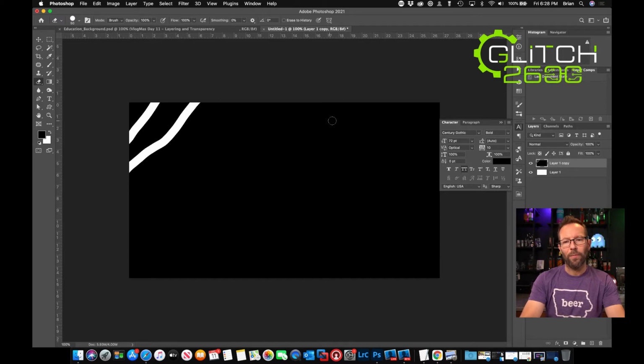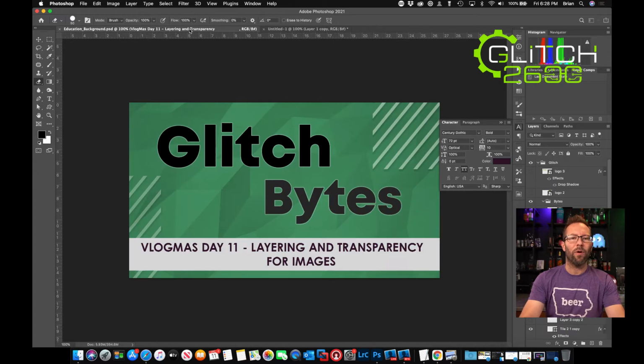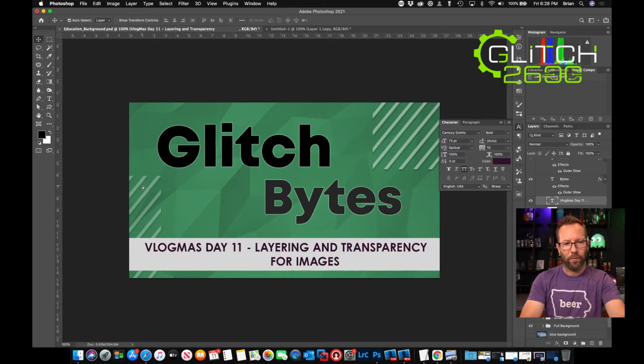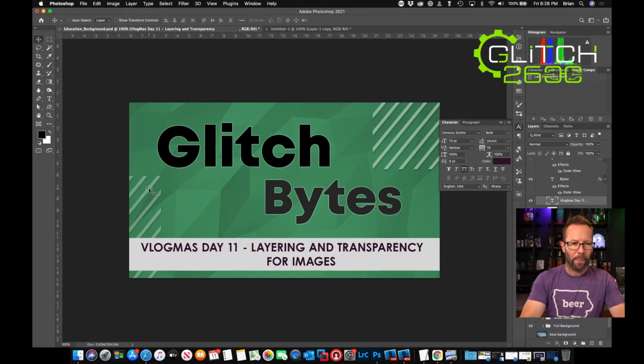If I wanted to, I could add an image. But this becomes more important when we're building out a full image here. So this is just multiple layers together to make this work and look good. So in this case, if I were to turn off each one down here, that is its own element. And it's not what you think. If I were to grab it, and do it the right way this time. Helps if I'm on the right layer, like I said.